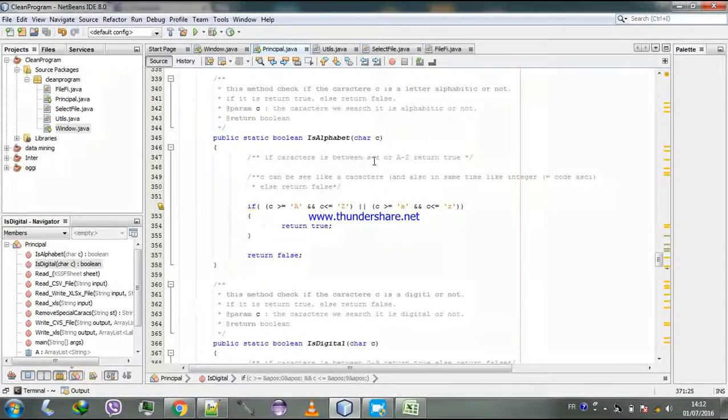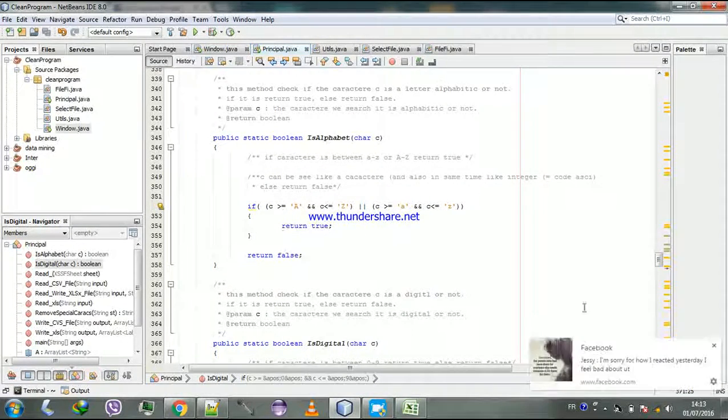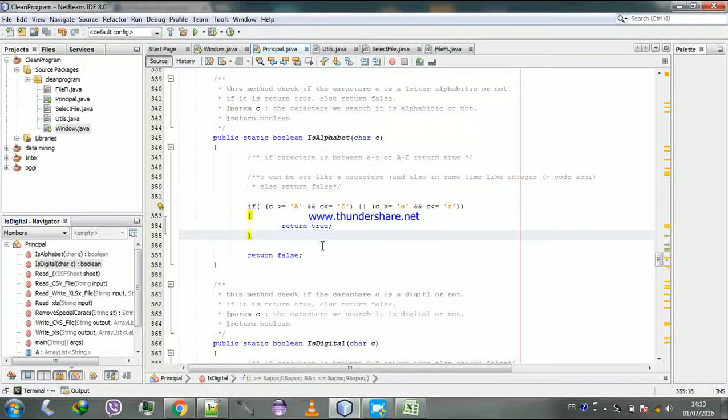If the character is between capital A and capital Z, return true. A char can be seen as a character and at the same time as an integer, the ASCII code. So if a character is between the ASCII code of capital A and capital Z, or between lowercase a and lowercase z, we return true, else we return false.